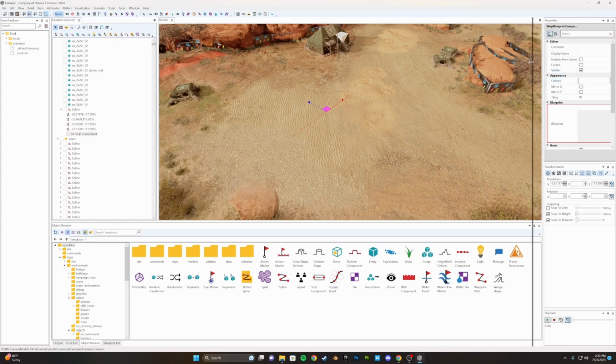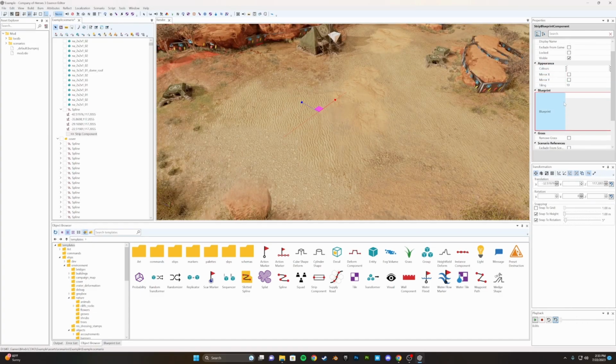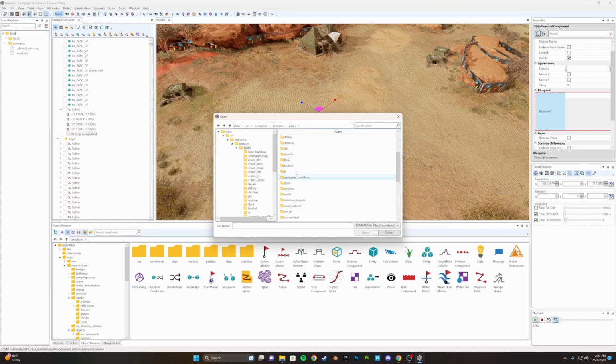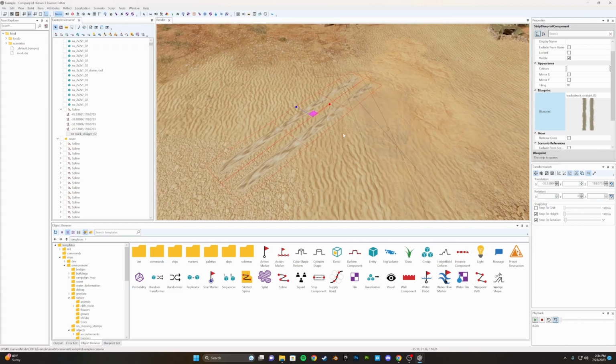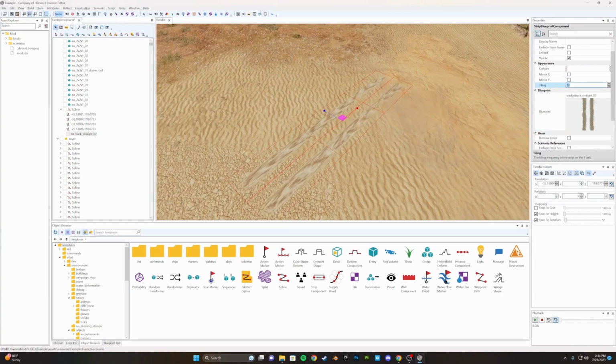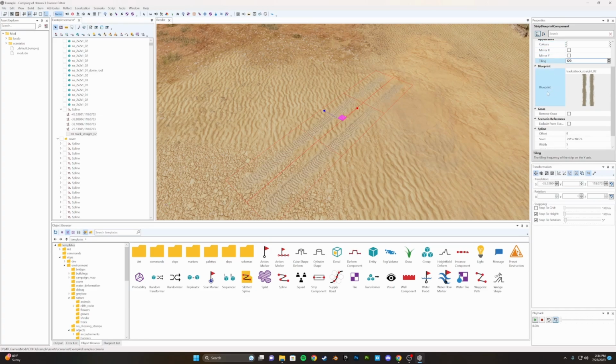And if we navigate to our properties window over here, you can see blueprint, and this is what the texture is that you're going to assign to be placed on this spline. So we can navigate to something maybe like, so now you can see we have our tank tracks in our world. They look terrible because they are not stretched out enough. So if we put the tiling up here to about 120, it's going to decrease the size of the texture in the world so that it gets smaller and, well, makes more sense.